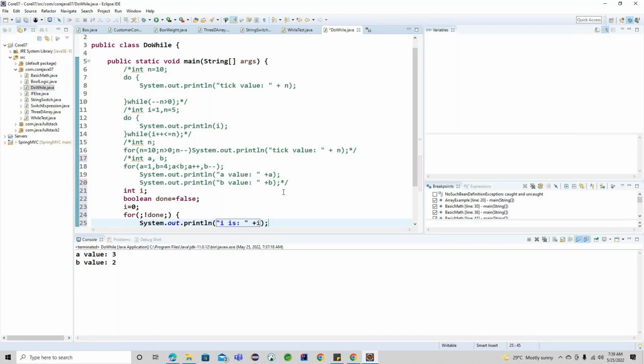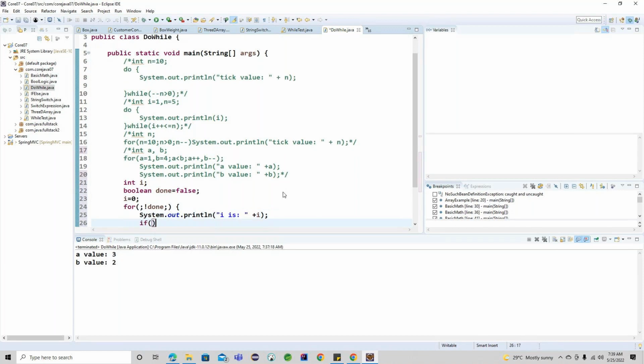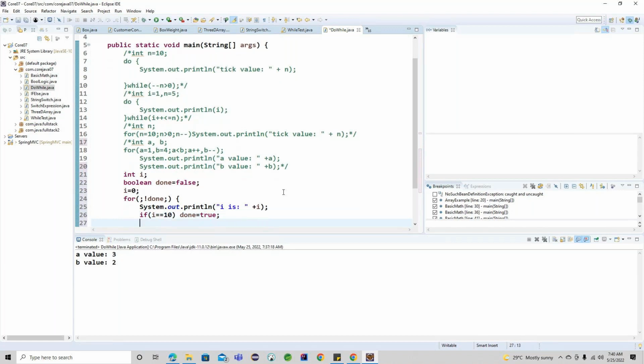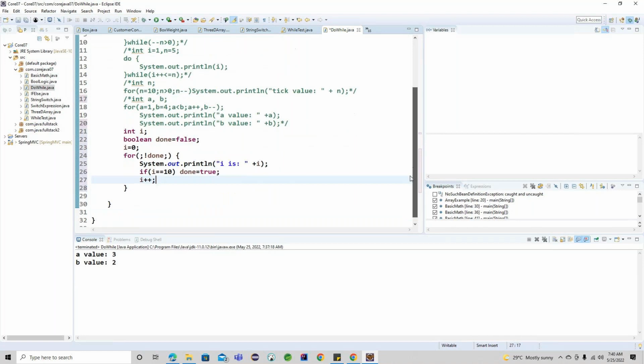Okay, so I value I'm printing. Again, I'm checking one condition. If this particular I value is 10, now what I'm doing is I'm trying to make the boolean variable we declared as a, the variable I'm making as true. So if the I value is not 10, now what happens internally? It will keep on increasing the value. So now you can see I'm trying to increment the I value itself inside the body here.